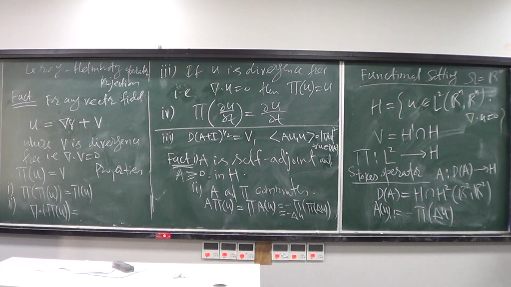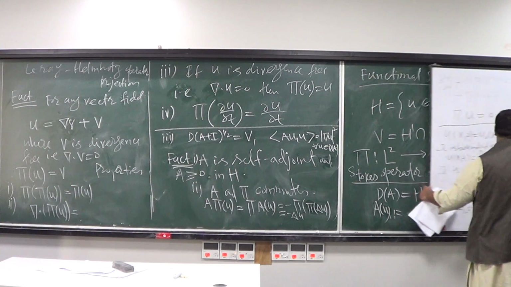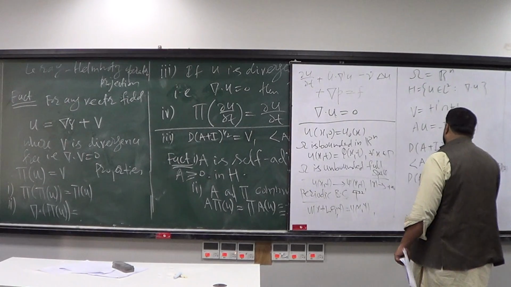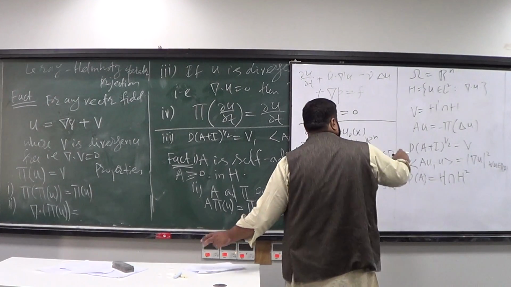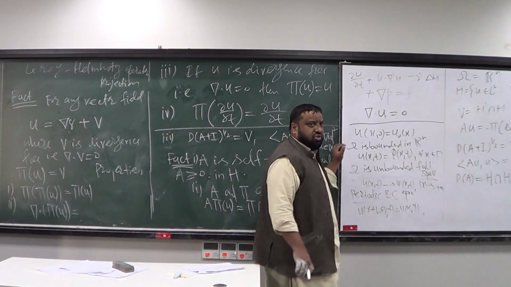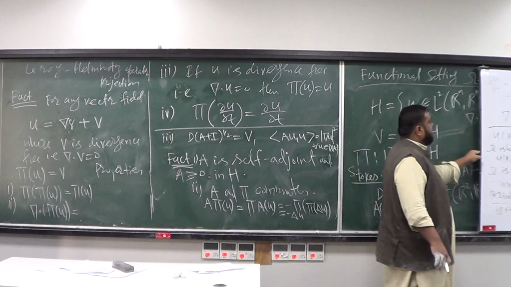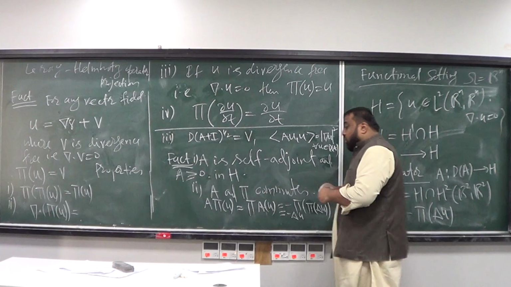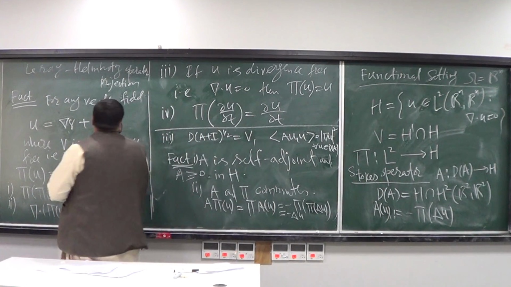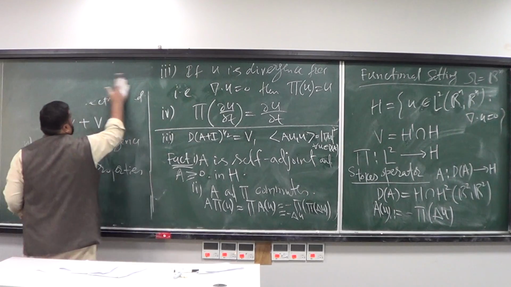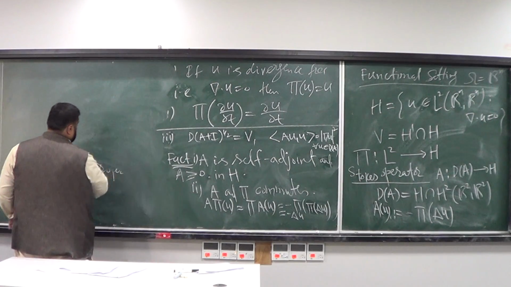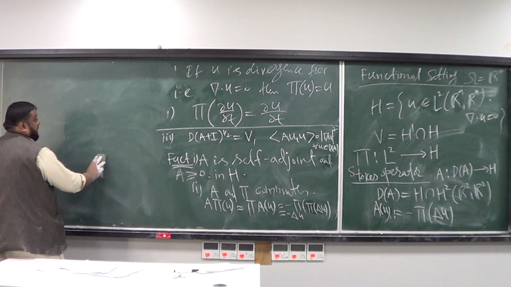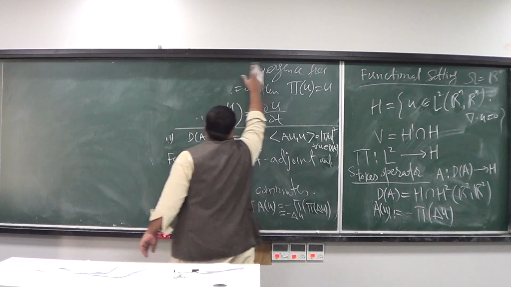Probably I must also add that the domain of A is H intersection H2. So I have these key facts here because I'm going to use them, and quote them, again and again. So let's move to the next case, when omega is not the full space, but say omega is a torus. In other words, we are talking about periodic boundary conditions.